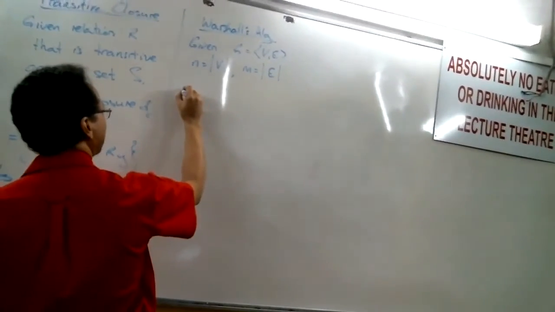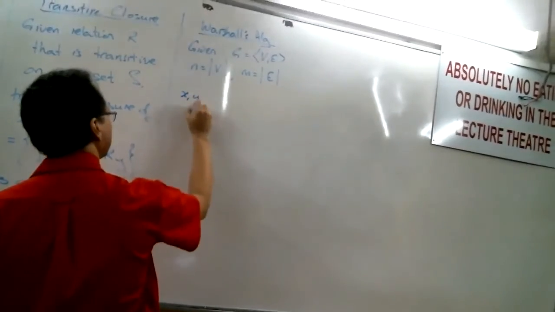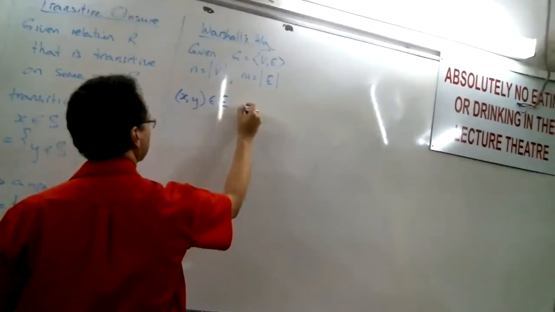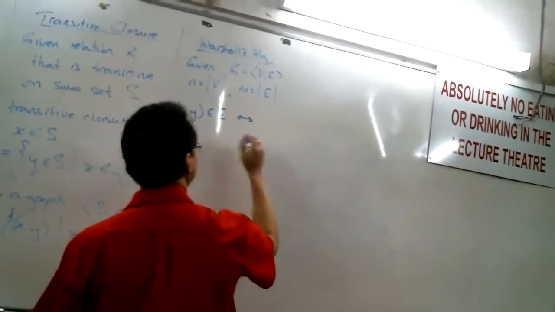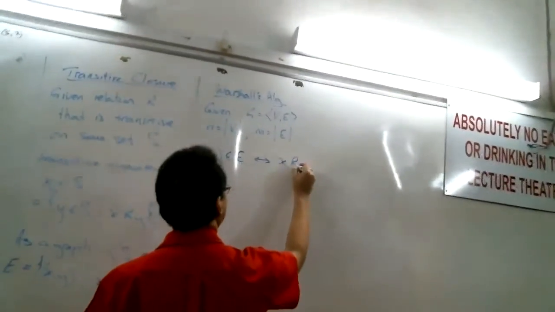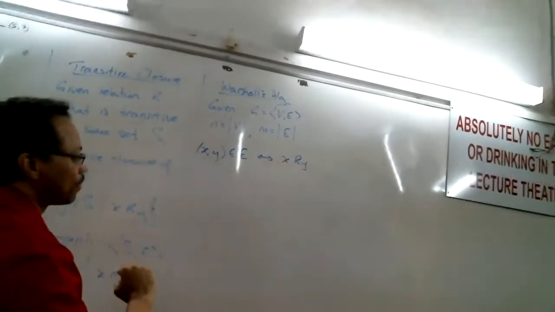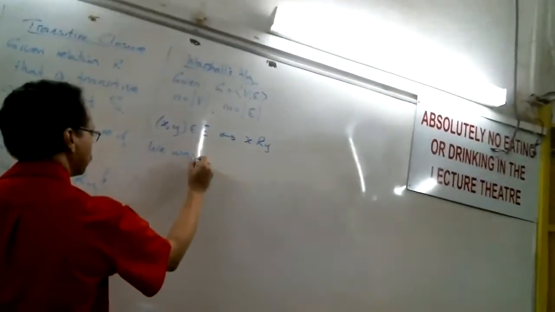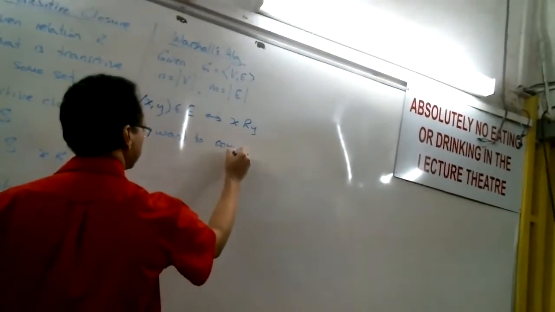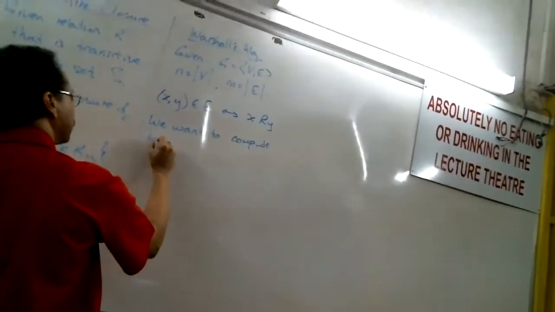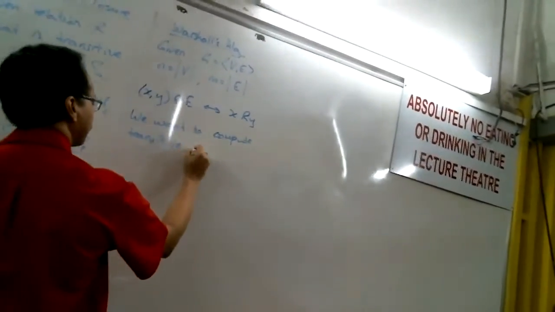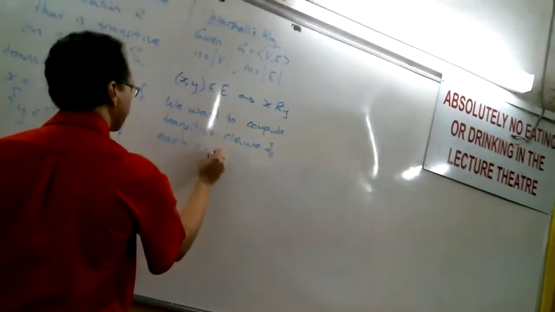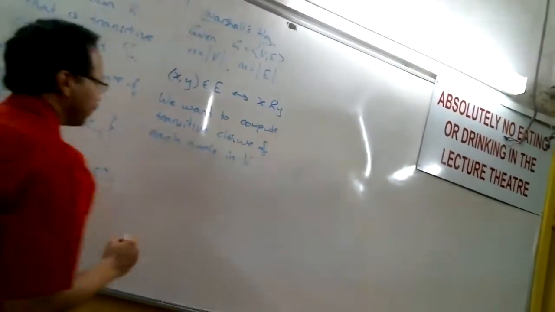Okay, so we have that two arbitrary nodes have an edge between them if and only if they're related. And what we want is to compute the transitive closure of each node in V.